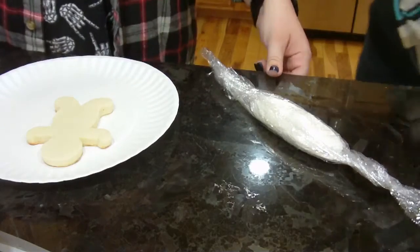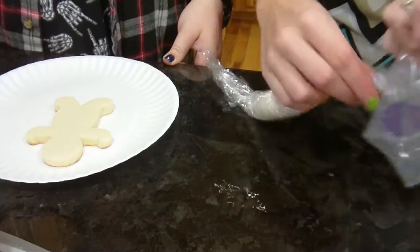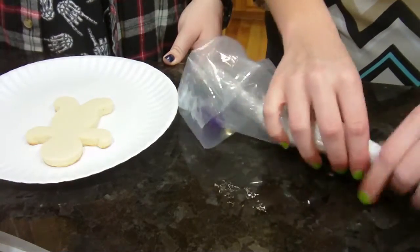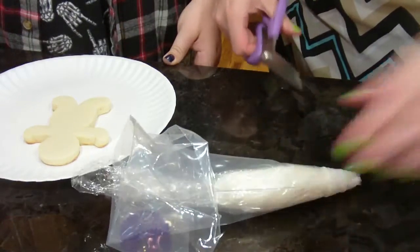Okay, so here we go. A lot of times it's easier if you just fold this down, give yourself something to hold on to. Alright, I'm going to slide in our coupler, pull it through. Now we'll take our handy dandy scissors and cut the tip off right there.